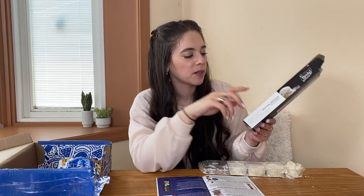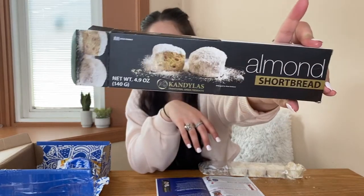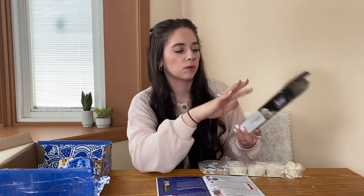I know it sounds really weird, but I really like the texture of this box. It feels like a very expensive box. I know it sounds weird, but I do marketing for a living. This is not what I do for a living, if anyone was ever wondering. That'd be really freaking cool. But my real job is social media and marketing, and so this stuff kind of excites me. But anyways, okay, so these things.